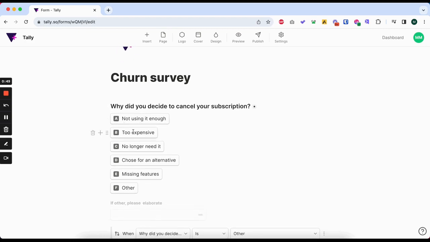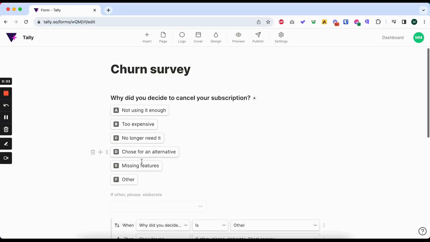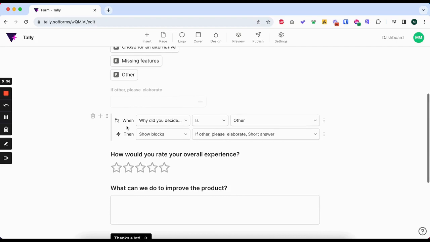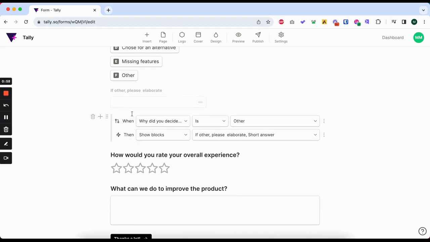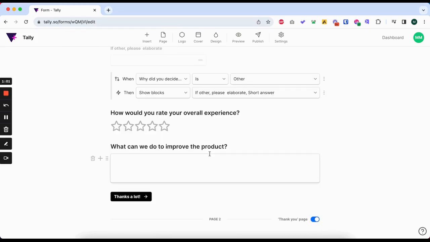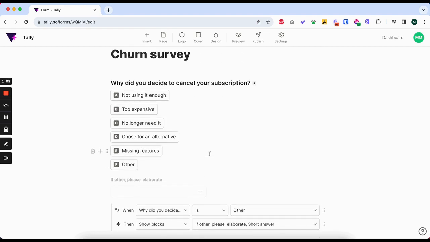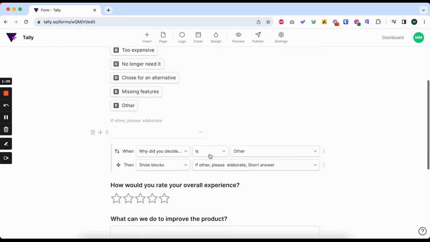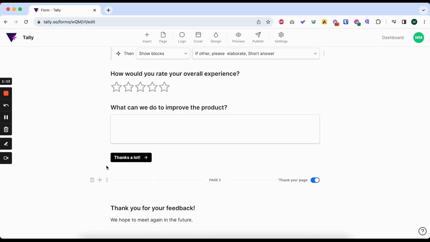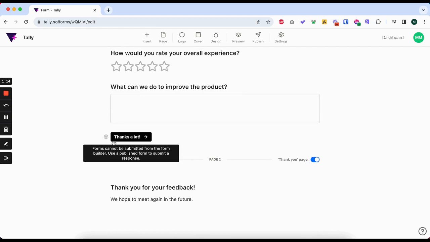You probably want to review what the main cancellation reasons are for your product, so you can then update them to add your own. You might have some additional conditional logic, but that might not be necessary in the first place. We're only lacking one thing here, which is that you need to be able to identify who is the customer that is canceling. And so what you need to do is essentially add a required field that asks for the email address. So let's do that.